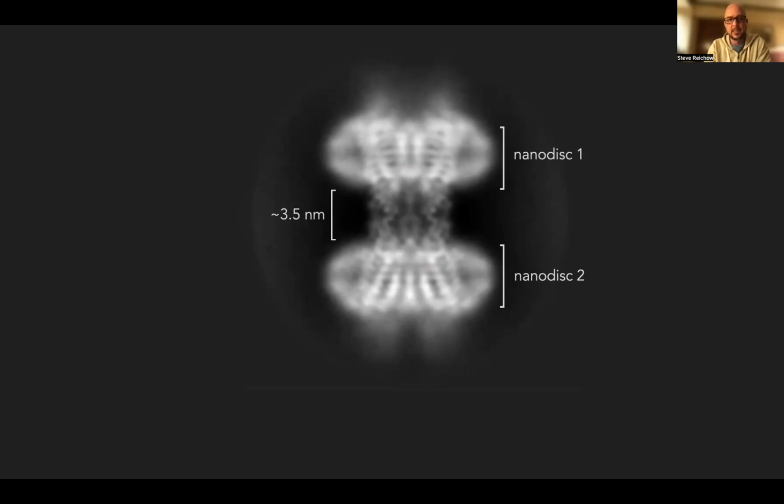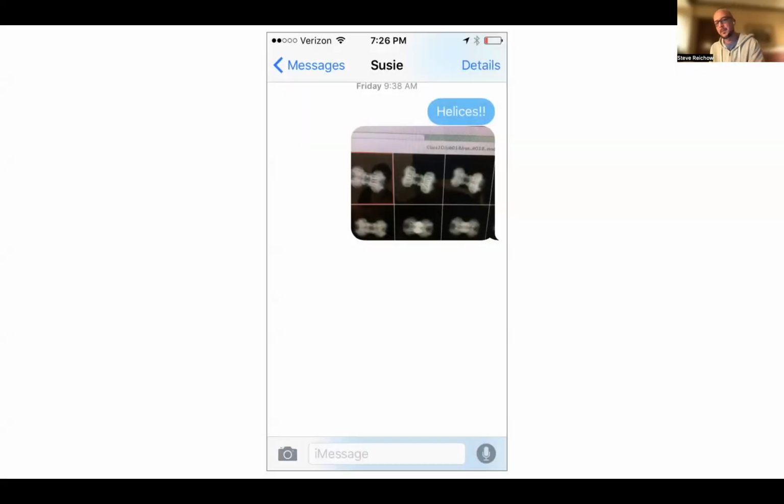And so we really knew from this early processing that this structure was going to do something special for us. And I was so excited that I had to send a text of these images to my wife, Susie. Susie actually works in my laboratory and she was part of this project, so she knows what she's looking at. And I think her response is just perfect for what happened next. So she says, "Holy shit, what an angstrom." And if you know my wife at all, you'll know that she really never swears, so this is really out of character for her.